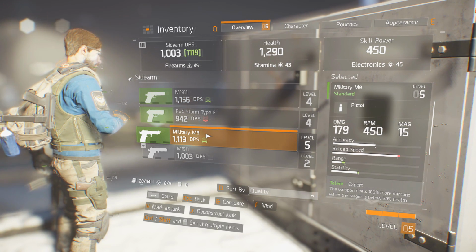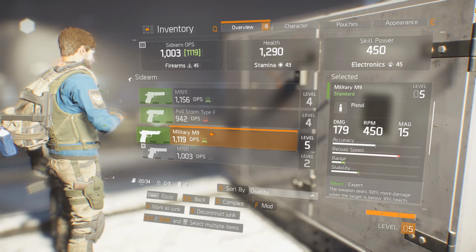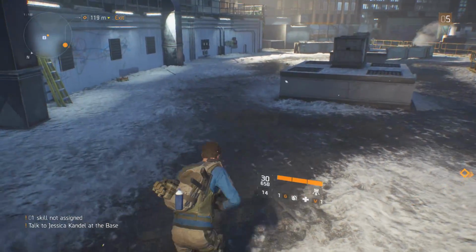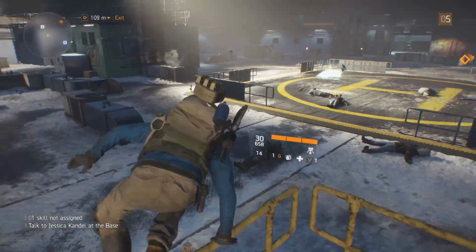I think I'm going to go for the 15. I mean, this one right here, yeah, it hits harder, but this one has twice as many bullets, and it looks like the range is a little bit better, too. I'll probably just go with the M9 for right now. It's a well-vetted pistol, and seems like it'll get us taken care of. I'm going to jump down off the roof, and I don't know if it'd be worth passing around this area looking for treasure or anything like that. I don't really care that much.